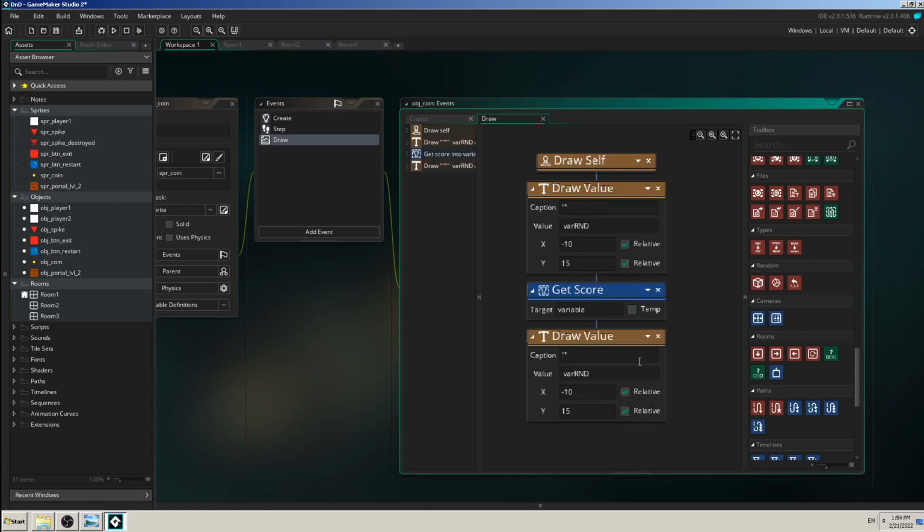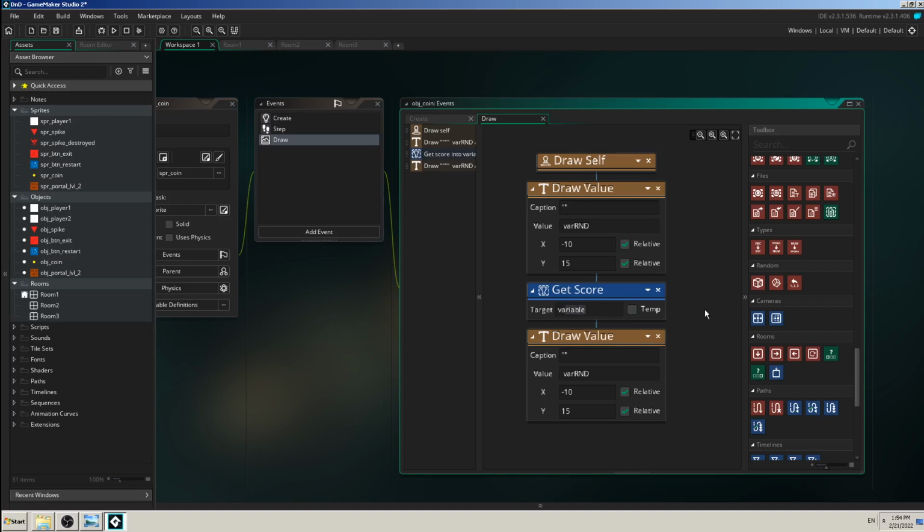I have a draw value, which is the same because I have copied the whole draw value action block. Literally it has the same captions, same value, same x and y, and I don't want that. I want this new draw value action block to show my get score variable.